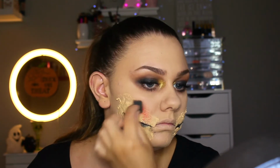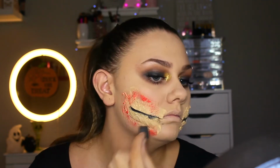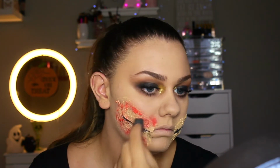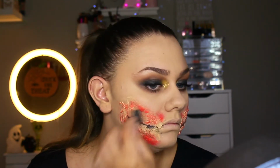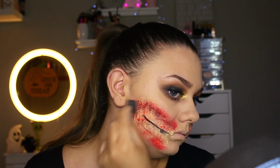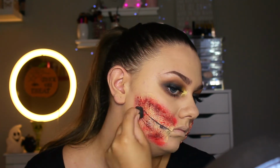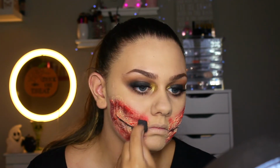And then what I'm going to do is cut up this little sponge, dip it into some red paint from the Techniques palette, and start sponging this on. I did think it'd be a lot darker than this, but it wasn't, so I just carried on sponging it on. And then what I'll do later is mix in red and black to get that deep burgundy, like what I'm doing here. I mixed it together and made this deep burgundy, so this is just going to make it look a lot more realistic and like the blood is actually dry on our face. It's also going to act like we've got some bruising around the cuts.